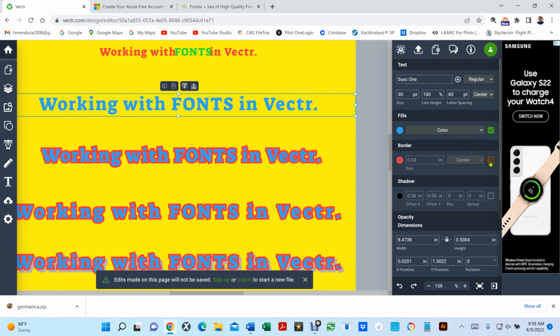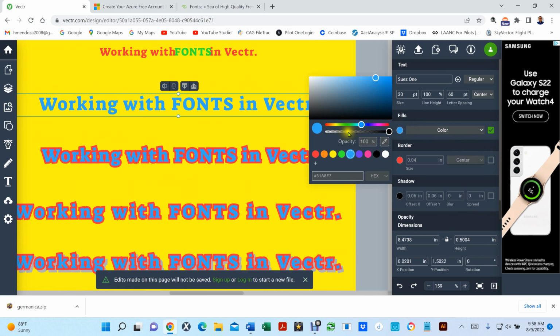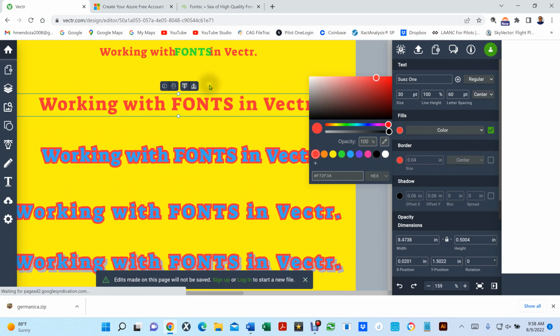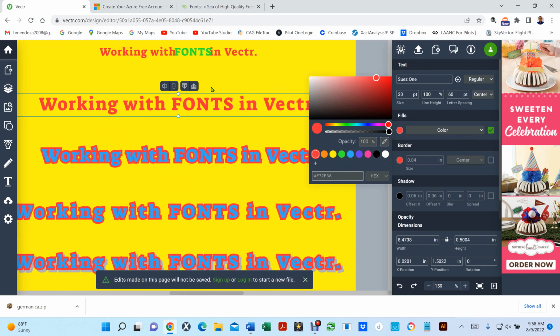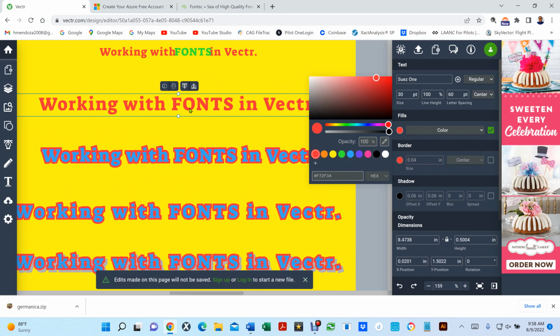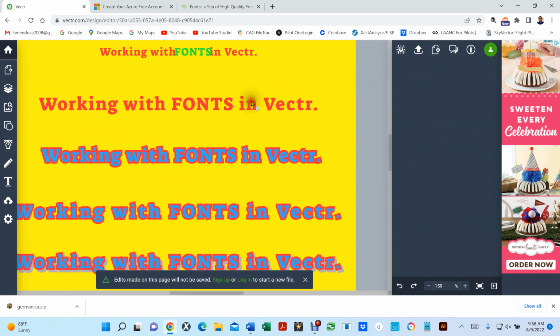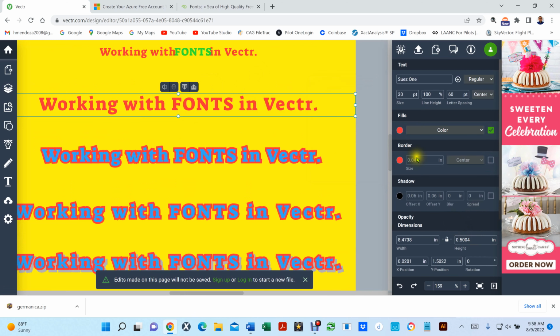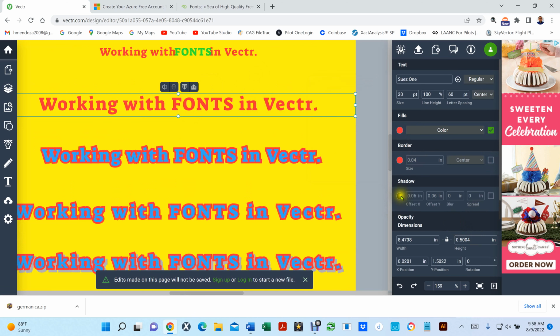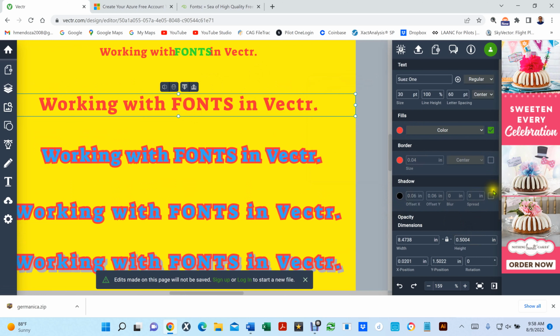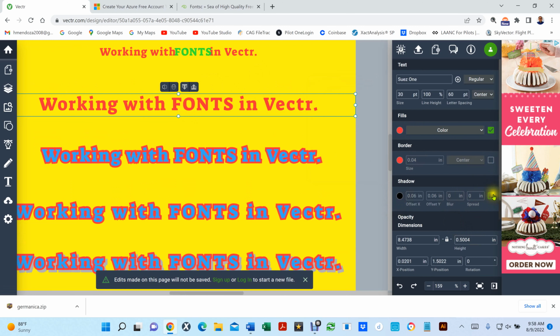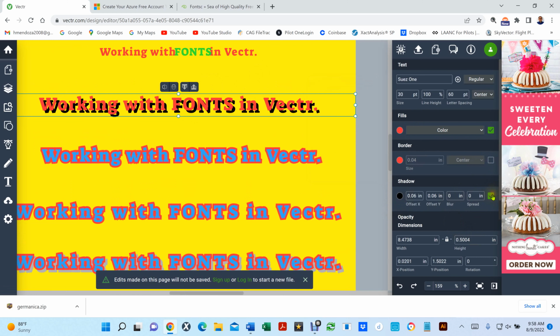So I'm going to turn off the outline. I'm going to turn this into a red or a black. Yeah, red, because I'm going to do green. It doesn't look good on the background. Okay, so I'm going to create a shadow. Now, when you're creating a shadow, you got to be careful, because if I click on a shadow, this is my shadow, right?